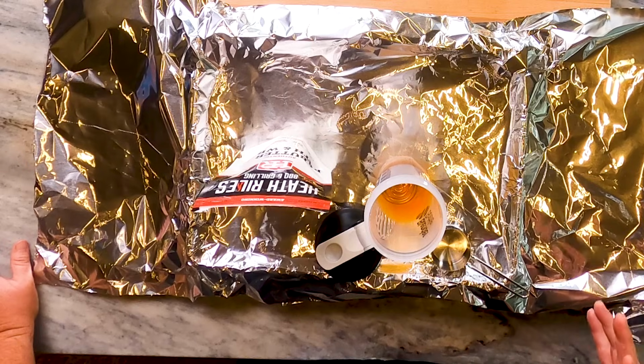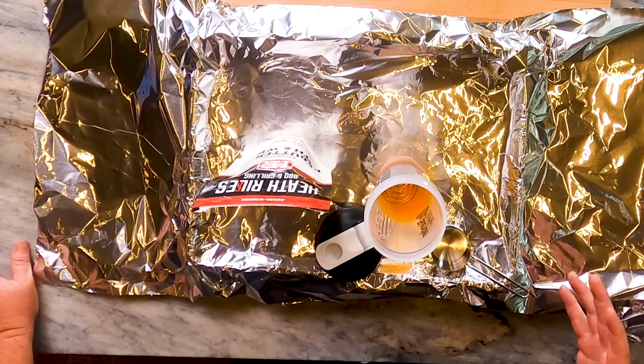I'm getting ready to wrap. Our butt's reaching 160 degrees right now. And so I'm gonna go ahead and mix up some of my butter bath to wrap with.